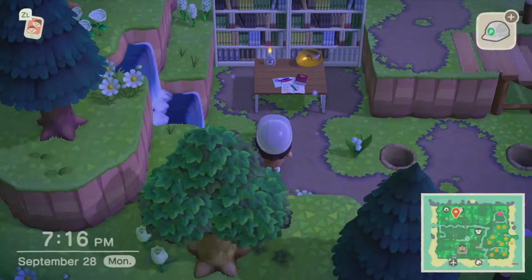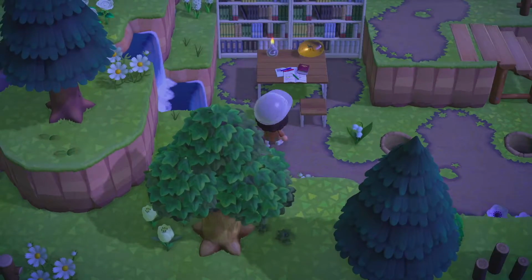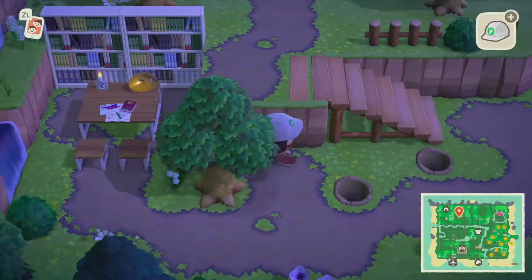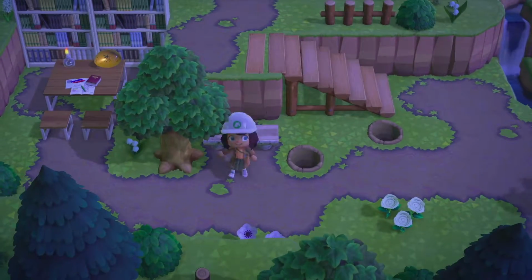I also used a homework set and an oil lamp, and then that's actually amber. It's a fossil, and so I put that there for a little study area for Blathers. I put a tree and a little sitting area with a mum's cushion and a log bench.